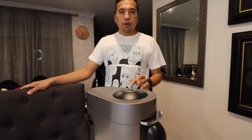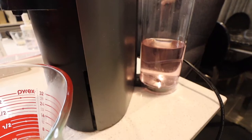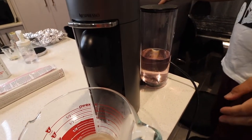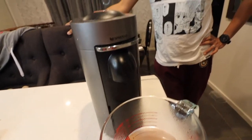It's gonna take a few minutes, maybe 10-12 minutes or so depending on the water. What I noticed last time is that you may need to add more water - some people commented that the light was on too long, so you may need to exit the program and add more water if it runs out. You can see there's a lot of stuff coming out - all the nasty buildup. You probably have to descale every few months, or around every 300-400 capsules. For us, it's probably every three months.